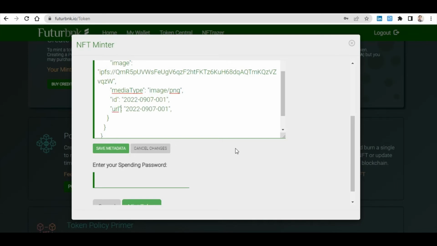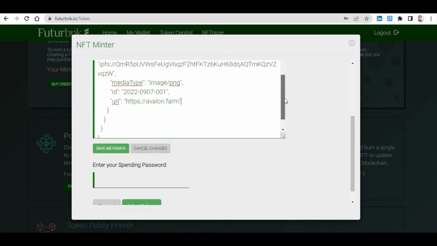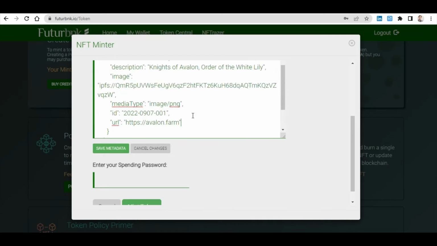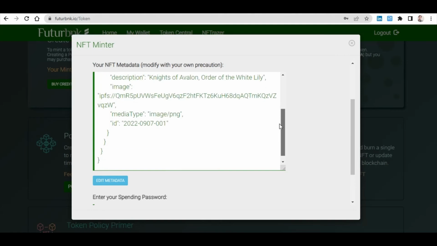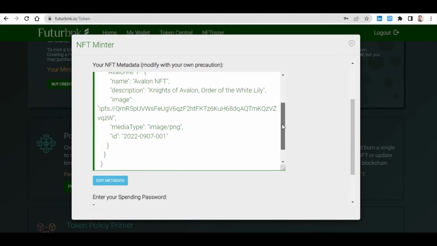So type URL and then the value will be the website of your NFT. So it doesn't matter what values you put in here, as long as the format is properly specified. So click on save metadata, or you can cancel and revert to the original. All right, so I will cancel it. So I will just stick with the original metadata that was generated for me.